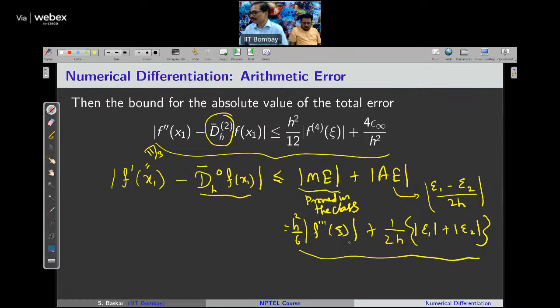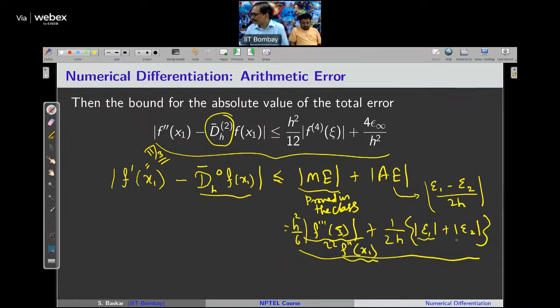Now you see, f is cos. Therefore, any order derivative will be either cos or sine. It can be bounded by 1, or the best is you take the value of this derivative at the point we are given, x1. I don't remember whether it is pi by 3 or pi by 6. Please refer to the assignment problem for the exact value we have given. You can replace this by that number.